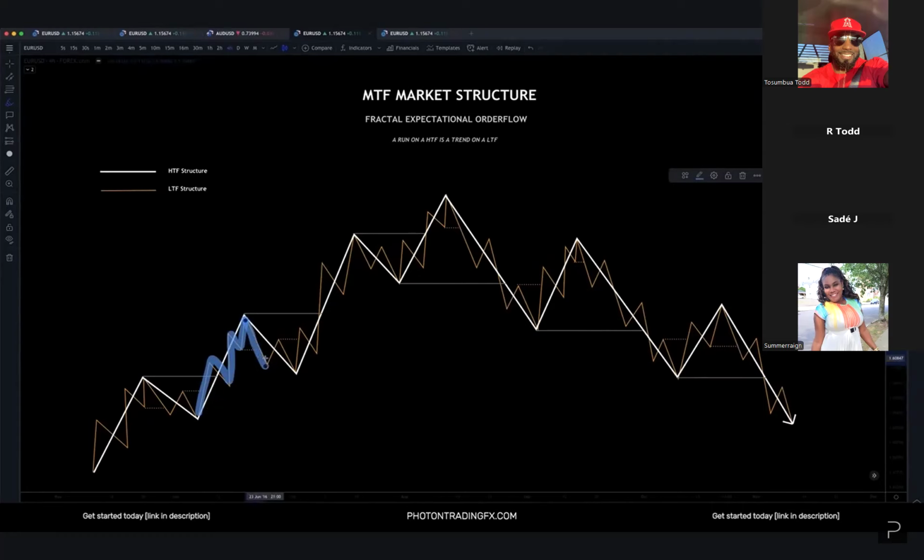So it will take out that higher low to then form a lower low right there. Now, when that happens, that gives us that extra confirmation that, okay, our higher time frame, that white line, is now pulling back because the lower time frames have switched bearish, right? The structure has switched bearish on the lower time frames. Now we have a confirmed pullback on the higher time frame. Okay, so now we're trading that counter trend pullback with a bearish lower time frame trend.